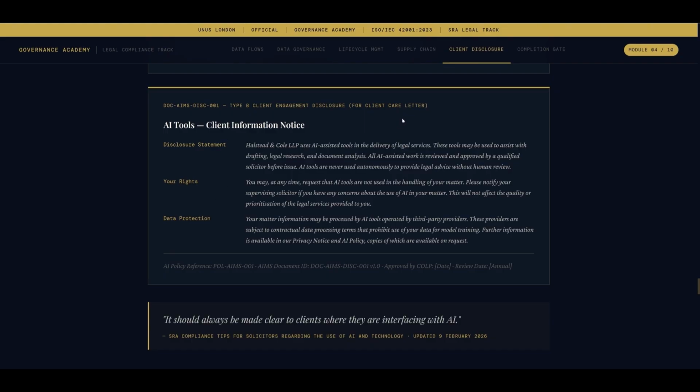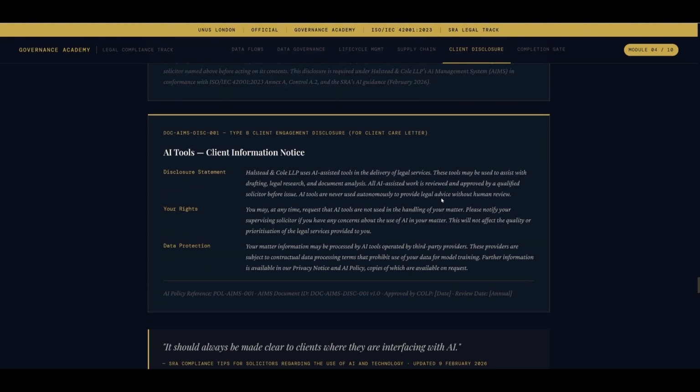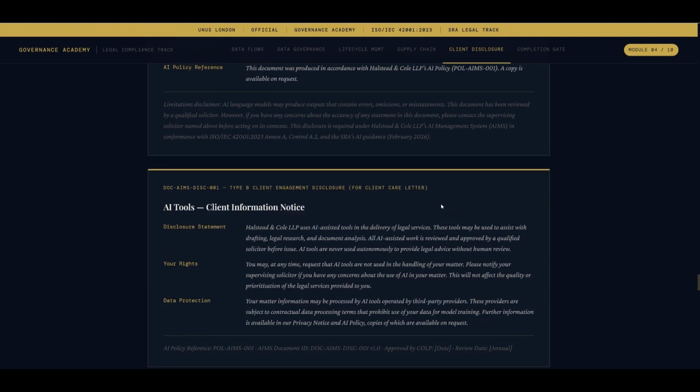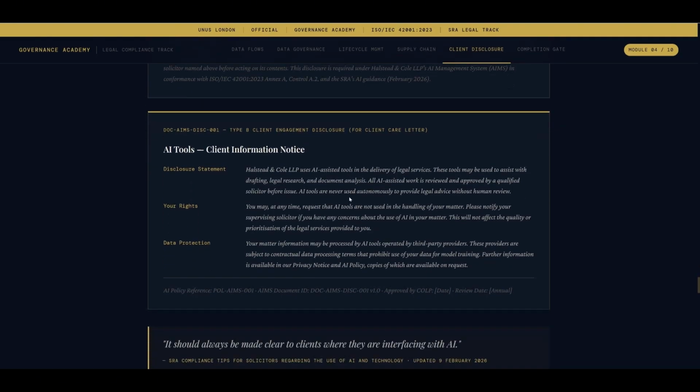Now, again, these are just template examples. The target audience for this are qualified solicitors, CLPs, etc. You know how to word this appropriately, but this is just me giving examples of the tone and the language that would be used in this client engagement disclosure, for example.